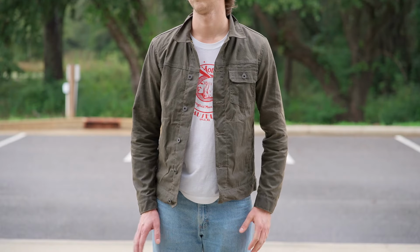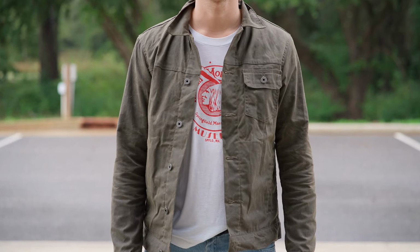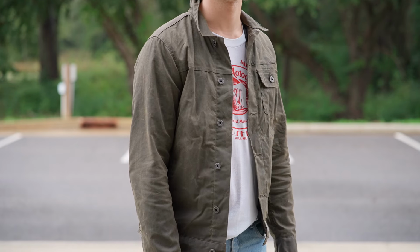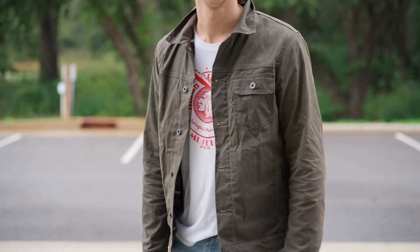But also, I want to show you a friend of mine wearing this. This is my friend David, and he's 6'5". He's definitely in the tall camp, and so I wanted him to try it and wear it, and as you can see on him, it fits perfectly. It doesn't look long on him at all. It almost looks exactly like the Classic fit does on me. So I think if you're 6'2" and over, definitely check out the tall version. Everything else on this is exactly the same as the Classic fit, so the only difference is just the added length.